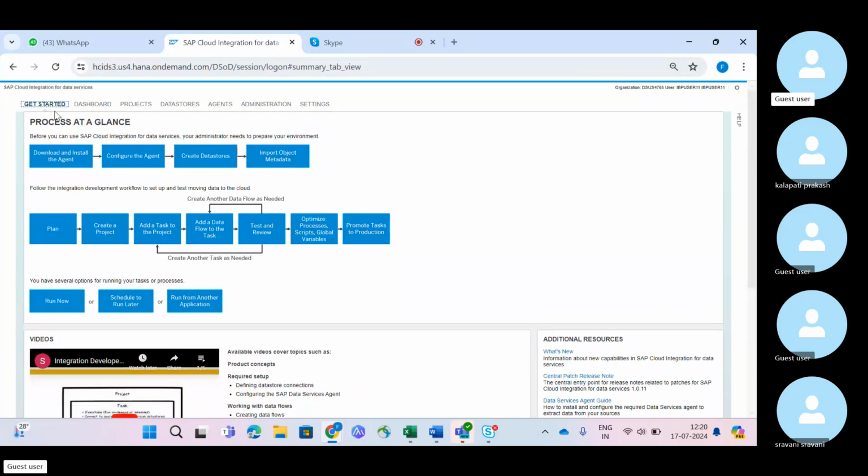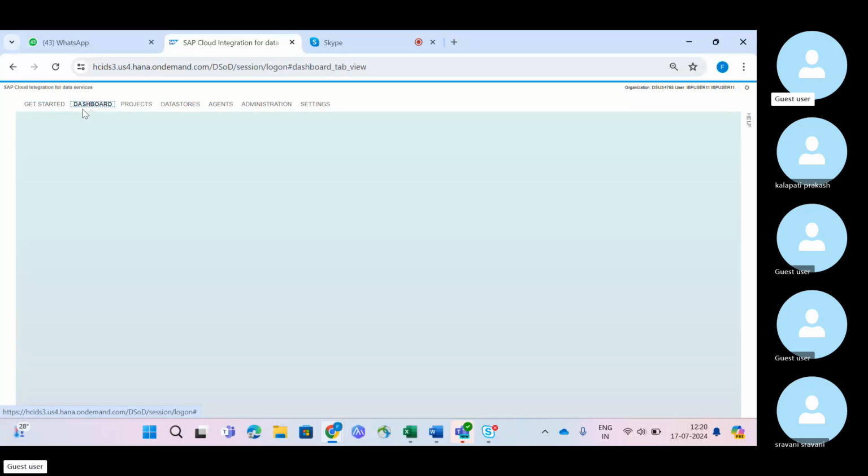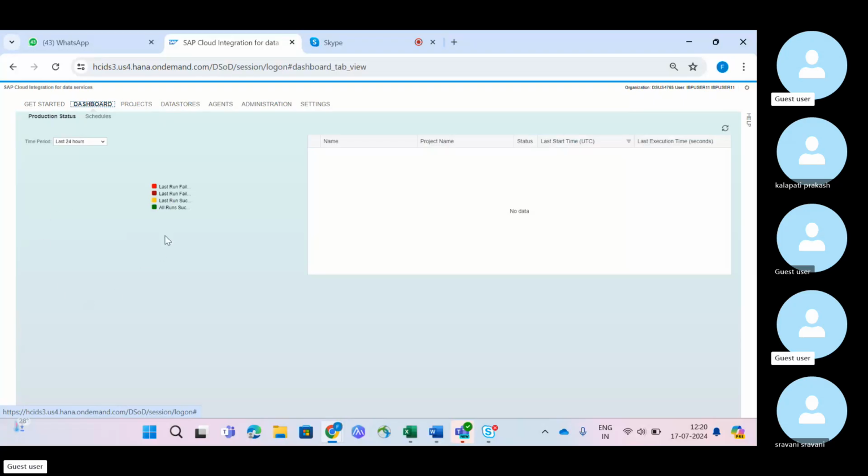There is nothing to do with Get Started. It will only give you a glance at the system. Next is dashboards. Dashboards is a place that gives you the complete statistics of how the project is going, how CPIDS is working, how the data is moving. Sometimes we get rejections, sometimes we get failures, sometimes everything is successful. Those statistics can be seen in this dashboard. This will be used by the client to see how the CPIDS system or the data is working.